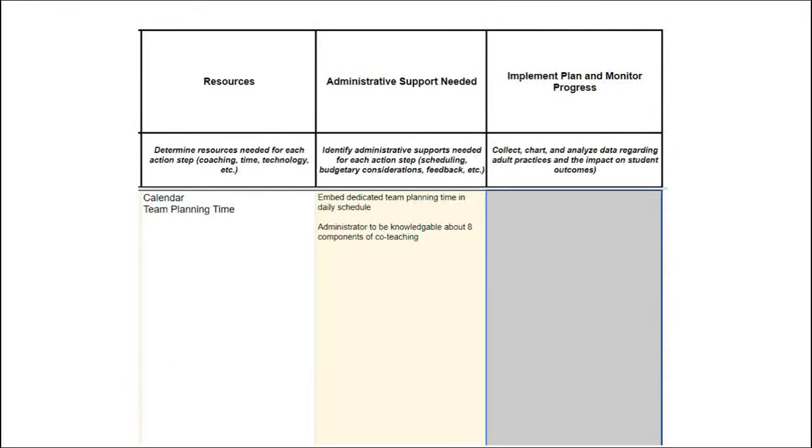Next, we considered the resources needed to complete the action steps and documented them in the resources column. We may find we need more resources as we begin implementing.